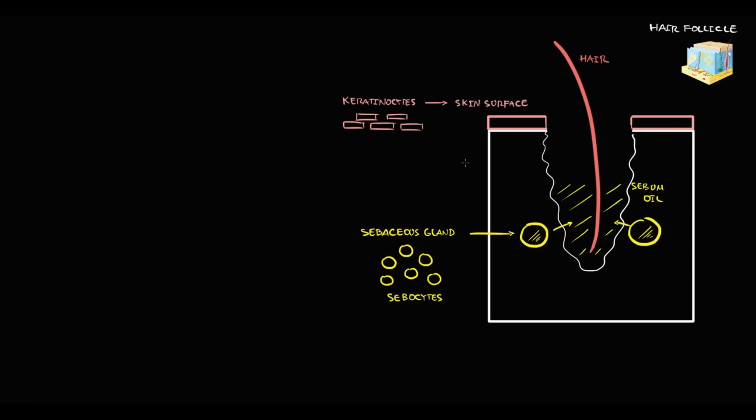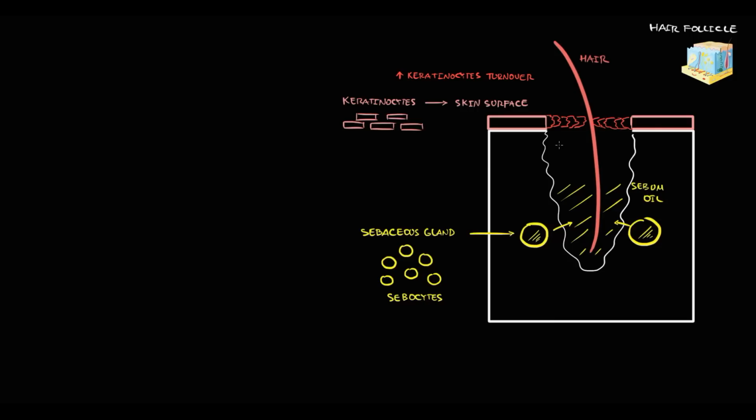The first reason why acne develops is increase in keratinocytes turnover. In acne-prone skin, increased keratinocytes turnover leads to hyperkeratinization. In this state, keratinocytes cannot shed properly, and because of this, they excessively accumulate on the skin. This results in blockage of the hair follicles with formation of comedones.